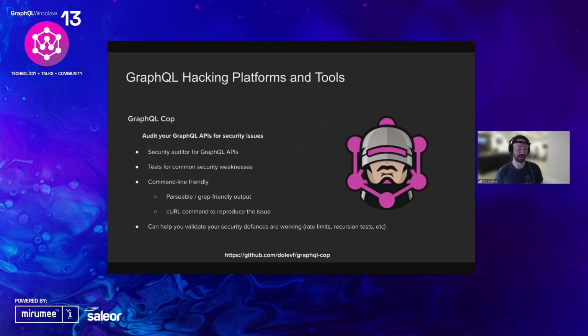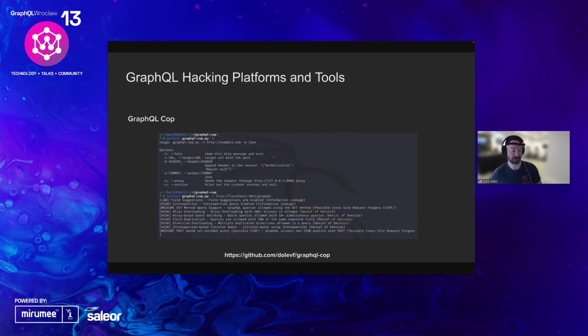It will check for a whole bunch of things, such as whether or not there are potential GET requests that you can send with your GraphQL server. Obviously, that implies certain cross-site request forgery-based attacks. It will also see whether or not circular or recursive queries are enabled. So there's a lot of checks that it runs, and it'll actually output the severity of those checks.